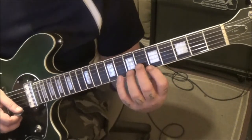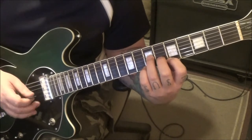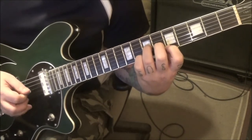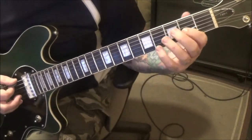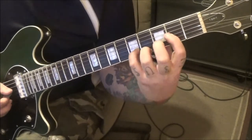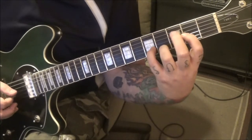5 on the high E, basically go 5, 6, 7, and we're gonna go E, B, G, B, E, B, G, E. And then our next one, open E, open D. And then 2G, 5B, 4E. It's tough, man, it's a stretch. Go.